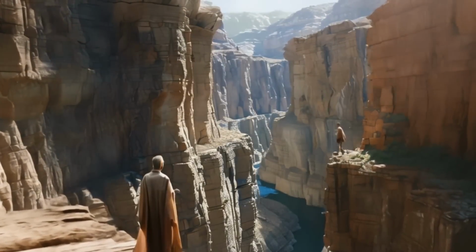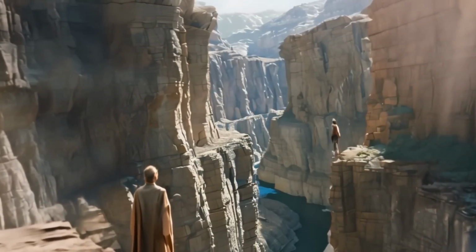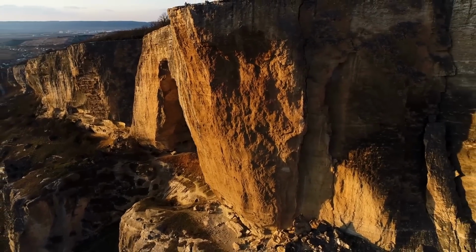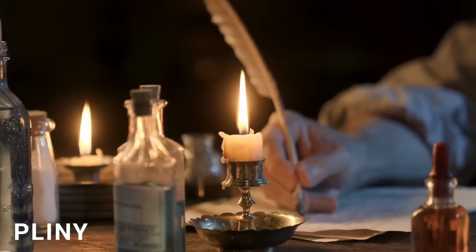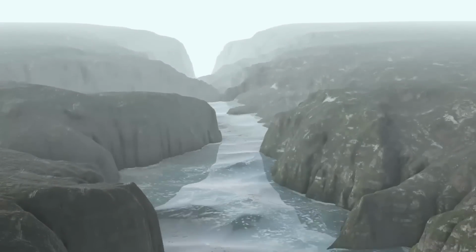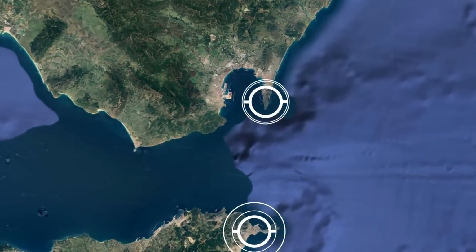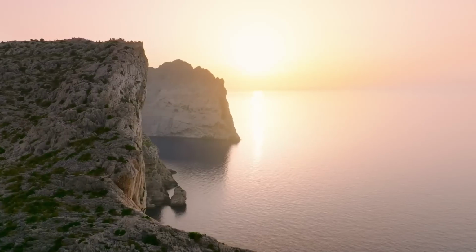People had to find some sort of explanation back in the day for the drying of the Mediterranean, so they came up with myths and legends. One such tale was told by the people of southern Iberia, in modern-day Spain and Portugal. It was also recounted by a famous Roman writer called Pliny the Elder. What this legend said was that the Mediterranean used to be cut out from the ocean until the hero Hercules, with his mighty sword, carved a path. He did so between a fictional location in modern-day Africa and the Rock of Gibraltar. This allowed the ocean waters to flow in, transforming the Mediterranean into what we know today.